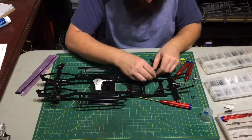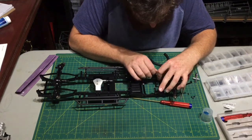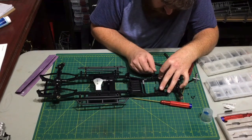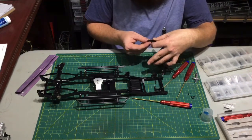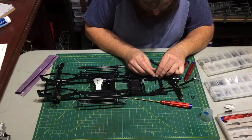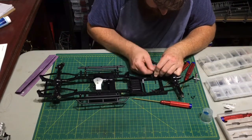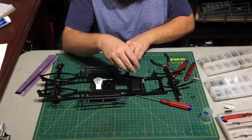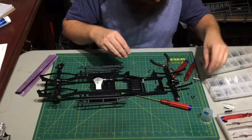Now, the question is, how tricky are they to get in there? And they're proving to be tricky. It's like they're threaded. Well, they aren't threaded, they're just a little tight. You gotta line them up just right. You don't want to force it though, because you can strip the threads on the screws. And then you're replacing screws, which never is fun.